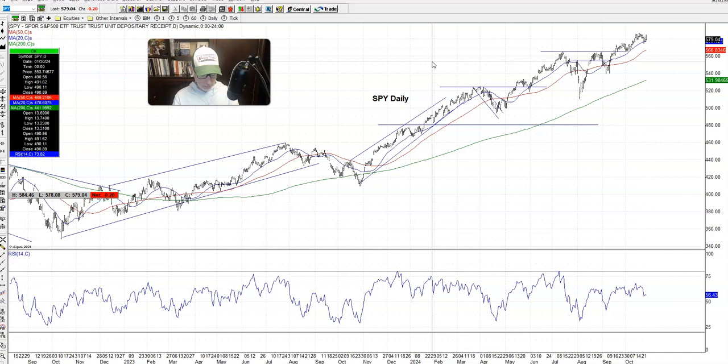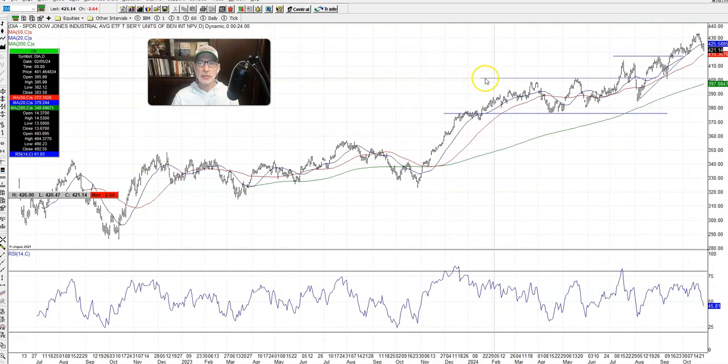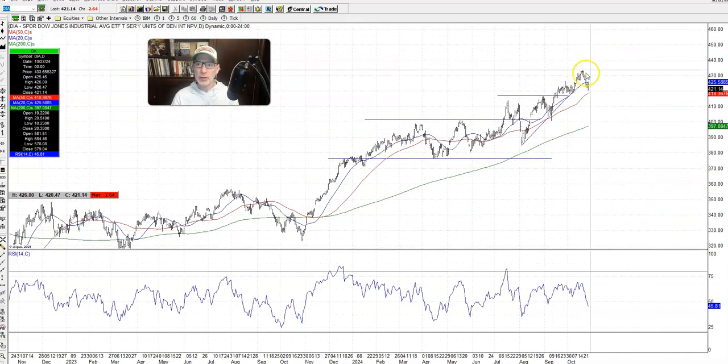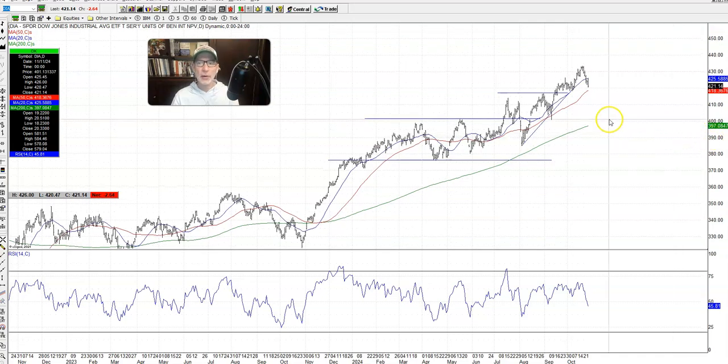So we saw the triple Qs. Let's look at the diamonds, which is the exchange traded fund for the Dow Jones Industrial. We had this sideways channel for a bit. Then what we have here is this ascending triangle. You can see the up line here and then the flat top. That means the market's going up, but it's having trouble getting through a resistance area until it finally blasts through. Now, here we had all-time new highs just recently. It's on the pullback. So if you're bullish on the Dow Jones, this could be an area where we step in lightly, because it's pulled back to the 20-day. It's probably going to bounce off the 50-day soon.